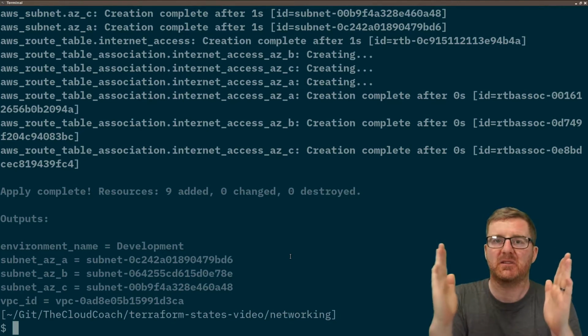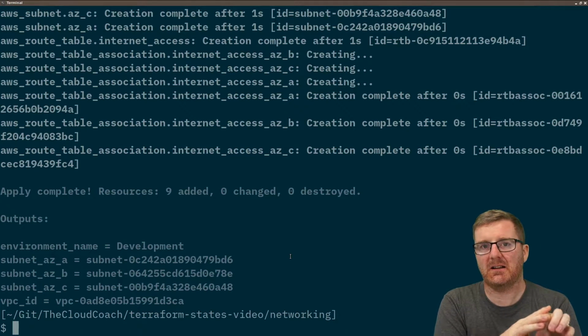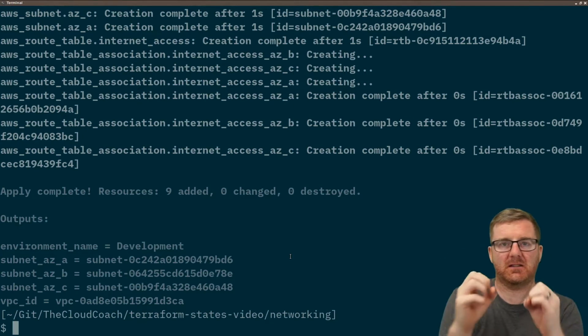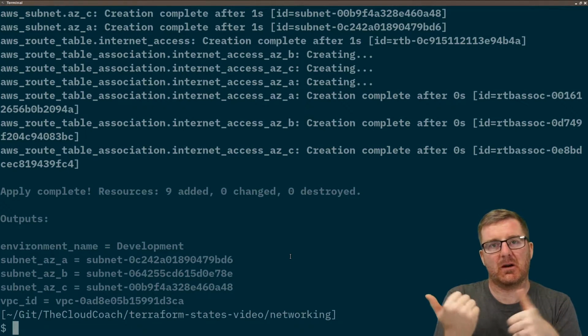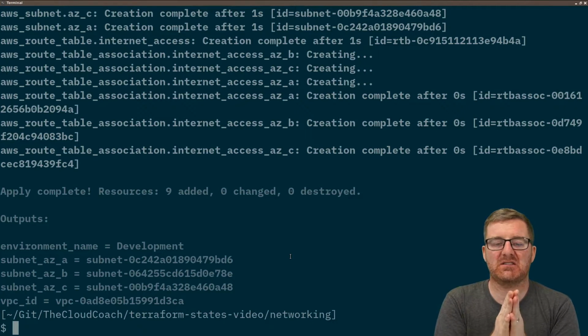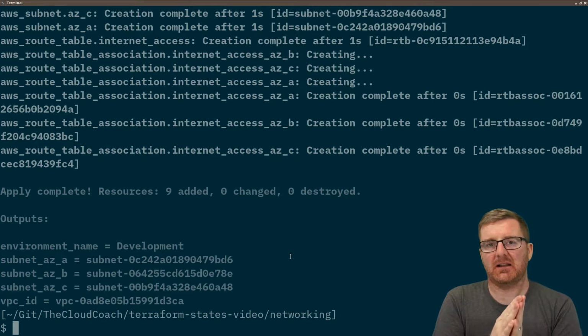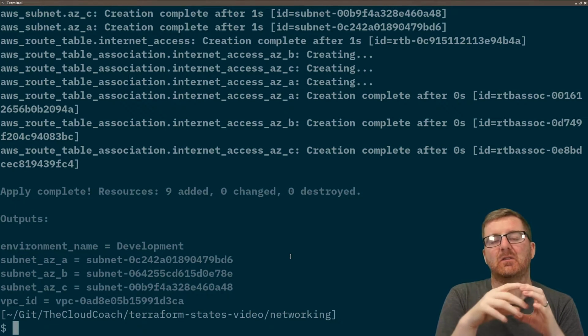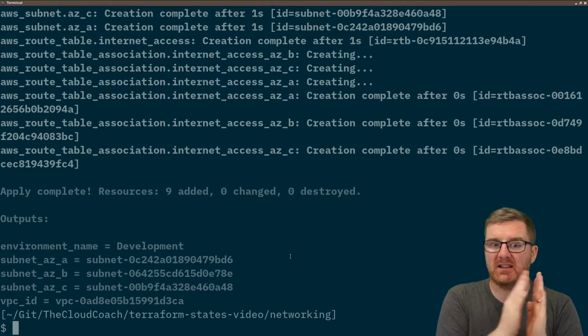But if we split it up into lots of little pieces, how do we reference the VPC ID from the application state if there's a hard barrier between them? That's what these outputs are about. These outputs allow anything that can access that state to pull the state down, access those values, and then use them as if they were local resources. So let's take a look at that now.